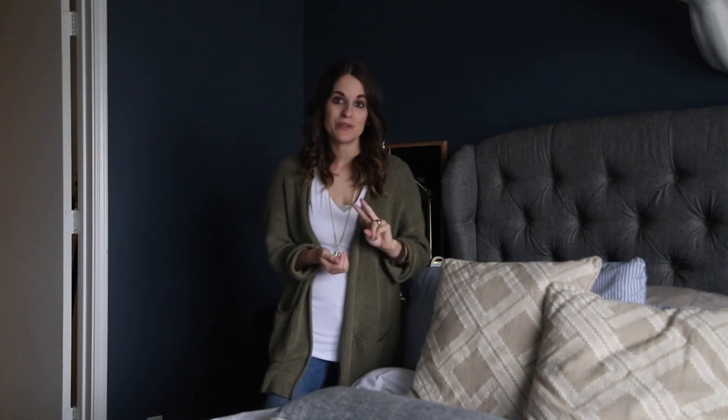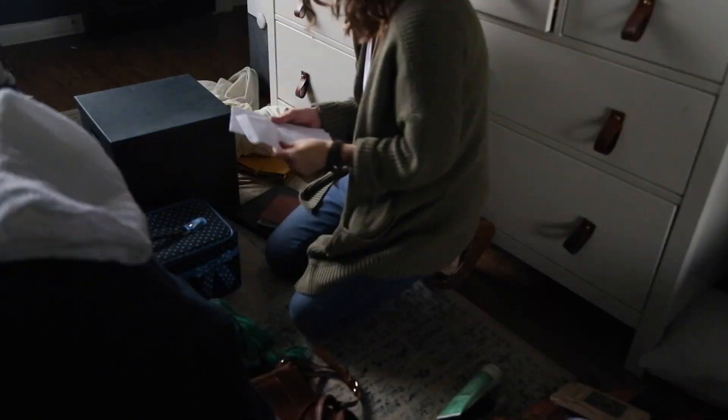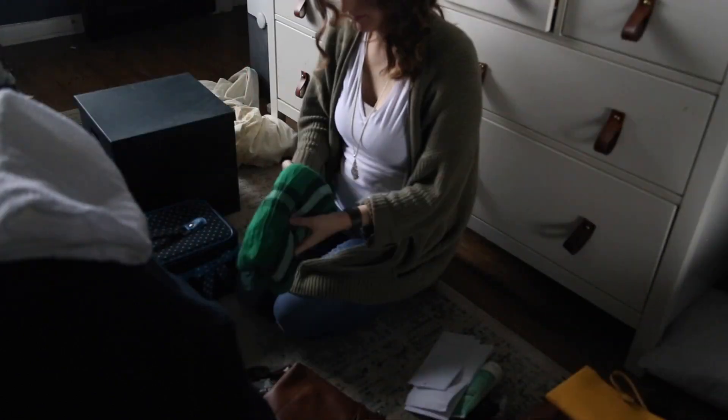Hopefully throughout this process I'll be able to show you some of the things that he's getting rid of too. Step one today is to finish cleaning out the closet. Step two is going to be to go through the drawers, and while we're going through the drawers I'm also going to show you how Marie Kondo suggests that you fold clothing. If anything about this method is life-changing, the folding is it. The first thing I did is clear the top of my closet out of everything that was left up there and threw it all on the ground — now it's time to sort through it.